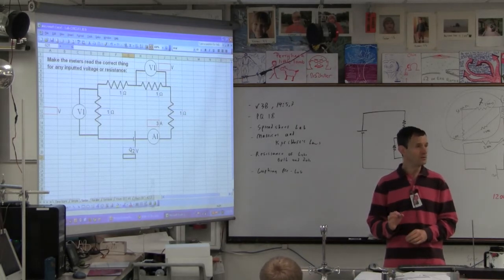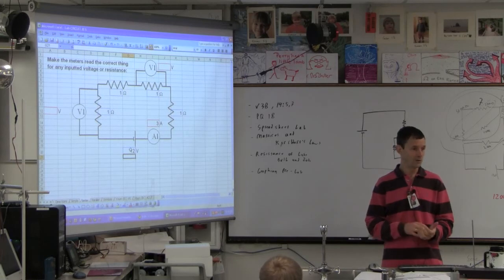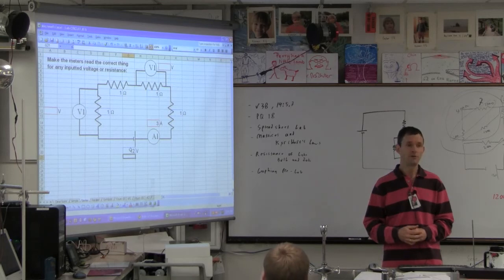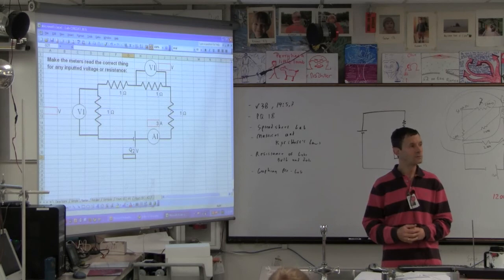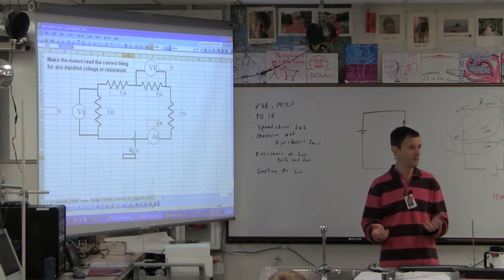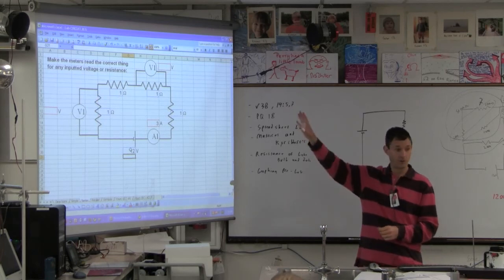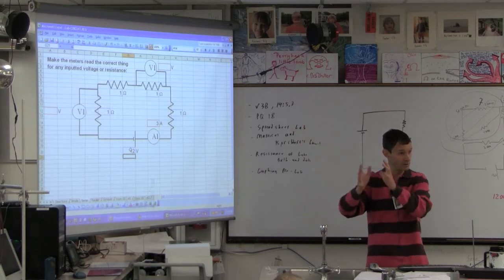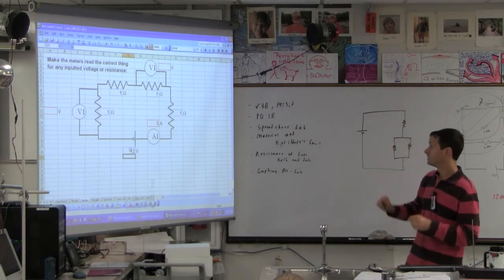What you shouldn't do, and what people sometimes do, is calculate the answer with their calculator and type in the correct answer. Those don't change. If you don't type a formula in there, it won't change. That's kind of obvious. I think it's just that they don't understand what they're supposed to do. So I want you to put a formula in there so that when people change it, it updates and changes.